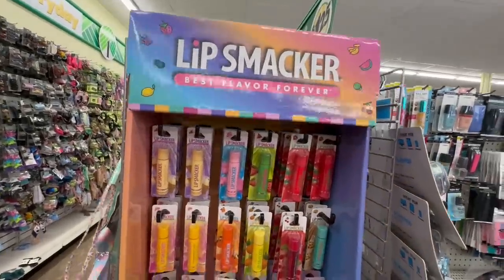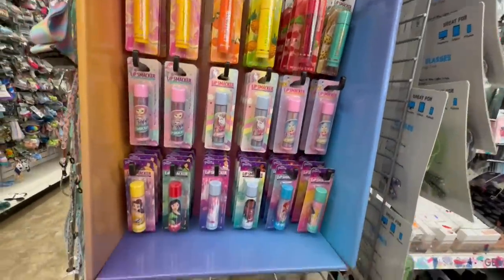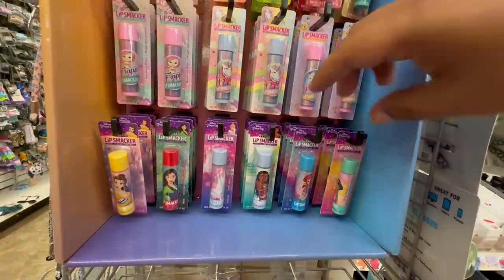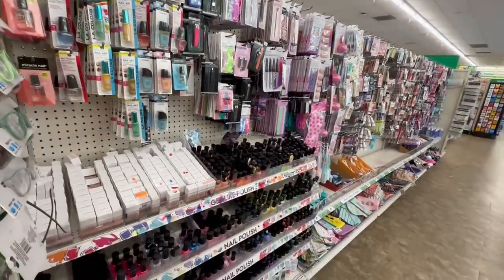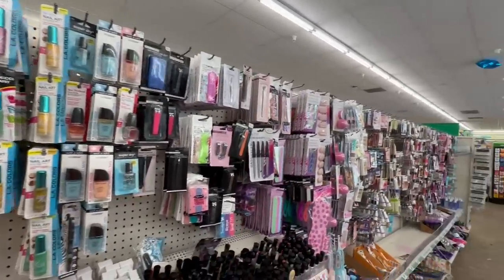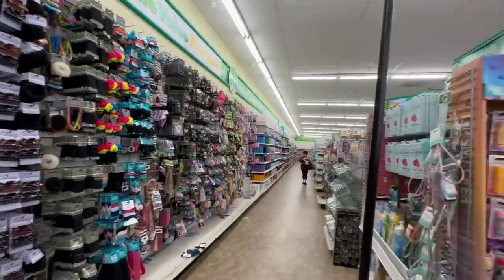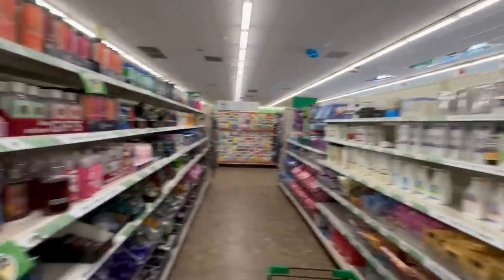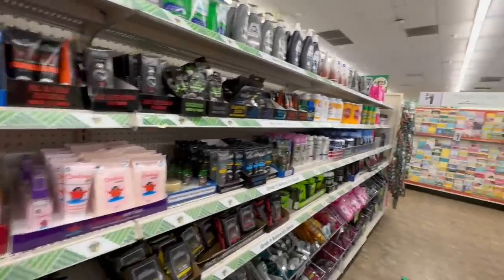In the makeup section, these caught my eye — the little Lip Smackers. They have different flavors: pineapple, cherry, cookies. And of course they have the Disney princess ones. These are so cute, perfect for little girls or even you adults, for $1.25. I'm kind of disappointed, to be honest — there's not much in the makeup section lately. I'm really wondering what's going on. I haven't seen a lot of new makeup this summer at Dollar Tree. Have you guys noticed anything? It's been slim pickings. Maybe Dollar Tree thinks people don't wear makeup during summertime — I don't know.